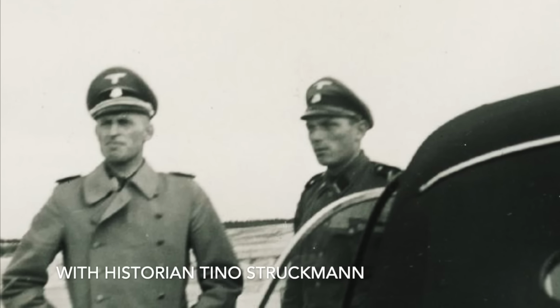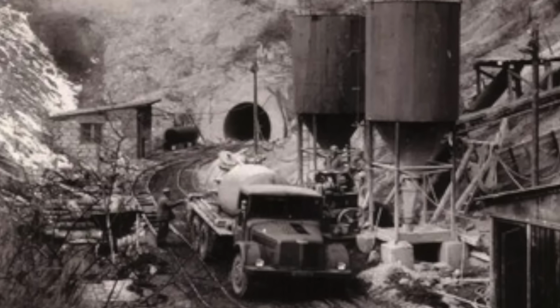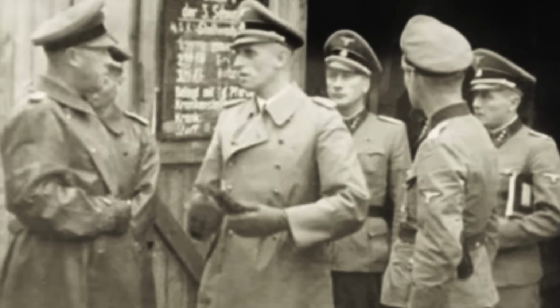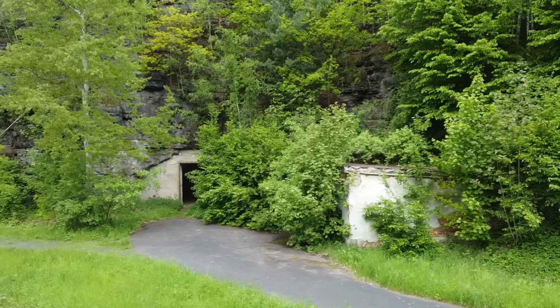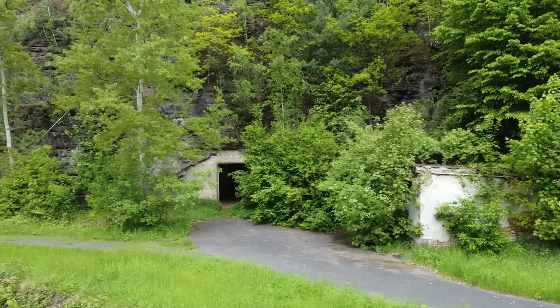Also, General Kammler was expected at the nearby Richard Mine, where he had a huge relocation system, when he disappeared in 1945 and never officially arrived there. So I wanted to make sure I got to see every part of this system to get an idea of its size and possible use, or alternate uses.